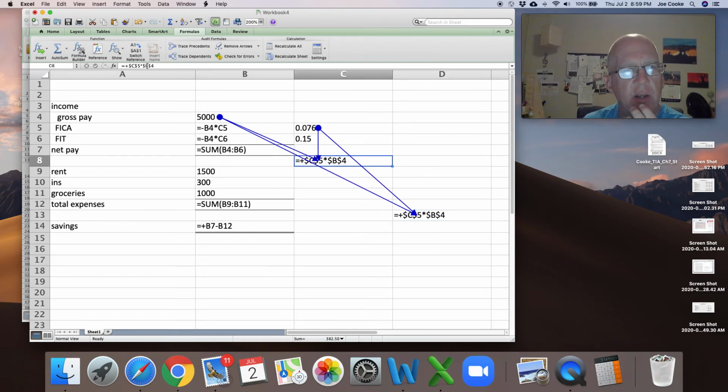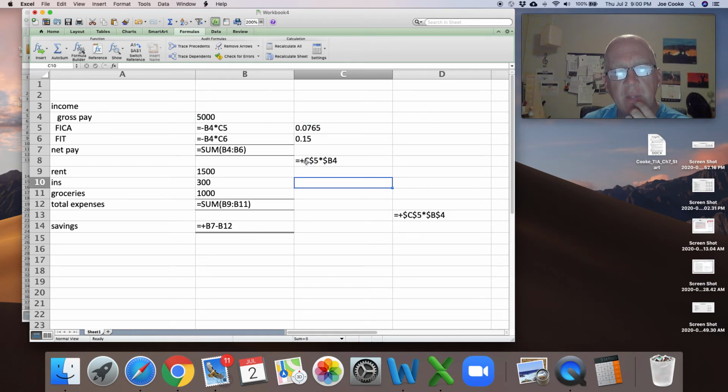If I omitted a dollar sign, let's just say I take some of these off. Then some of the references in this formula, let me get rid of that arrow. The C is relative and the 5 is absolute. The B is absolute and the 4 is relative.